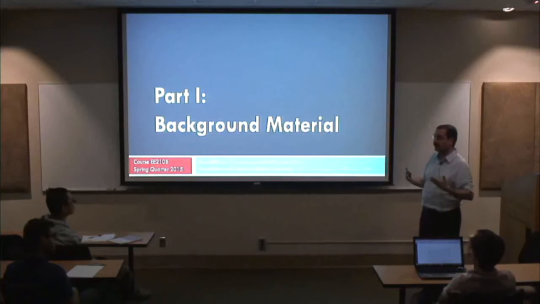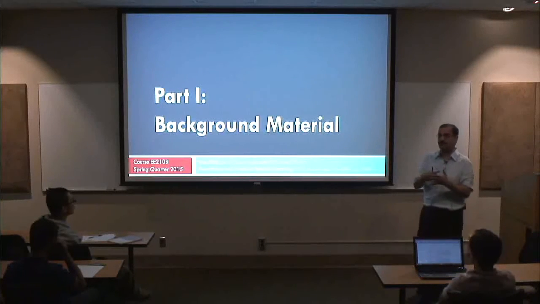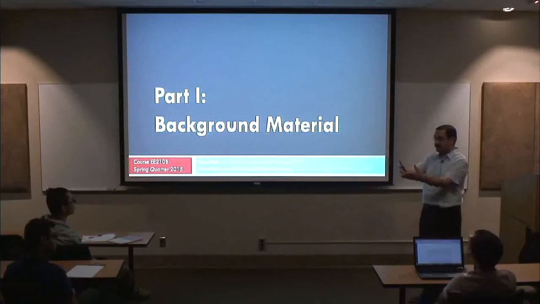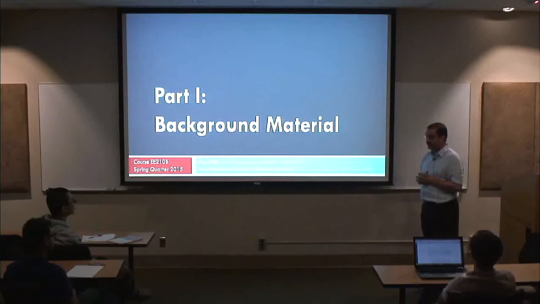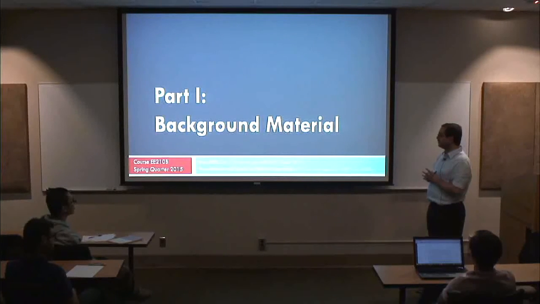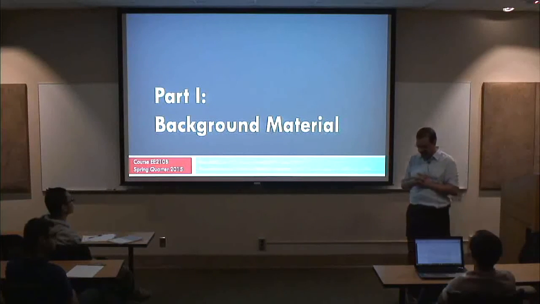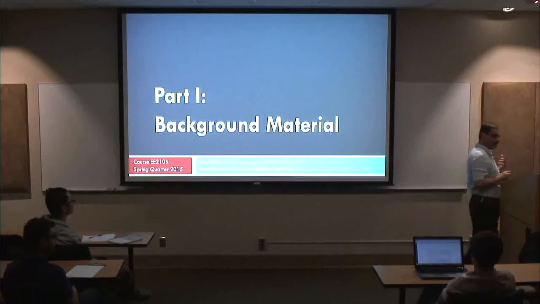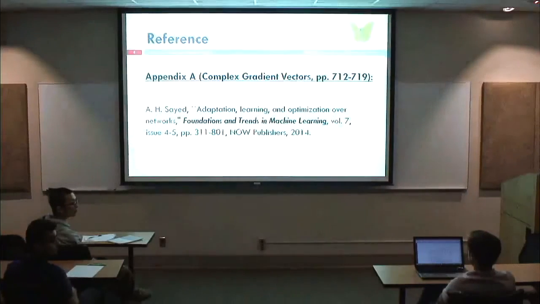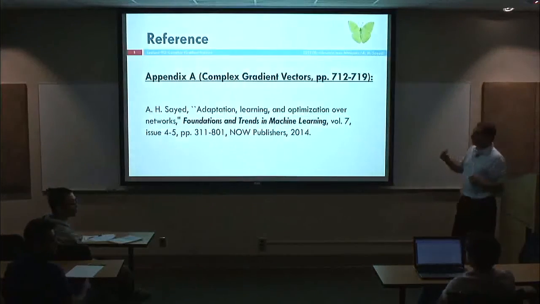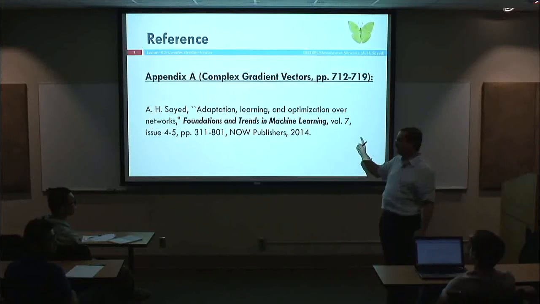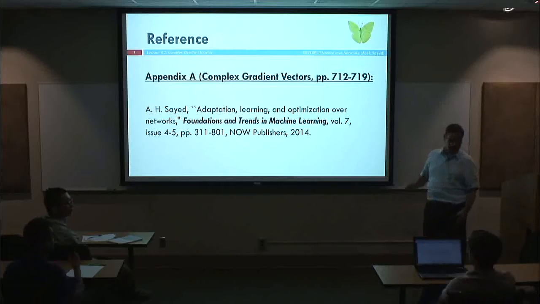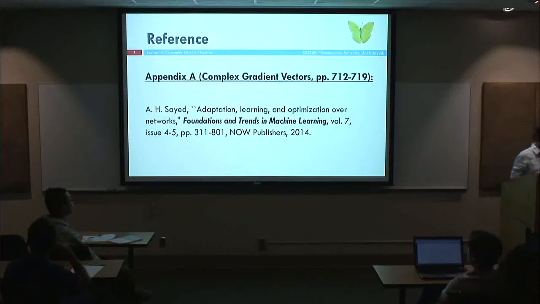For example, in the cognitive radio example that I mentioned before, where you are trying to estimate the spectrum or the frequency response, you may be dealing there with complex valued variables, right? So it's not uncommon for you to encounter situations where the argument is complex valued. So I need to introduce that extension. This presentation is based on this reference, Appendix A, from the text I mentioned to you before. All of this information you will find over there.